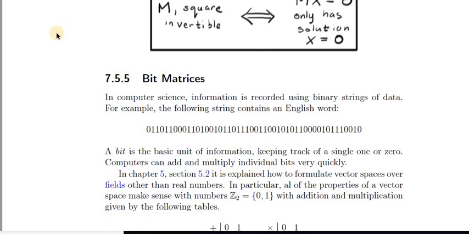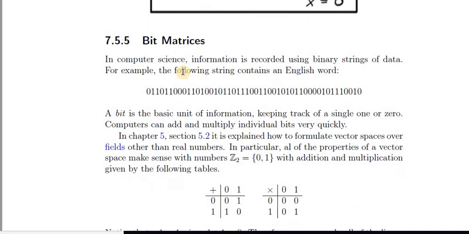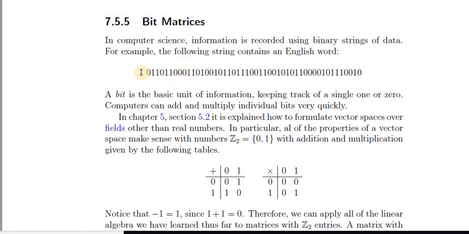All right, this next section I'll pass over somewhat briefly. In coding theory, you talk about strings of bits like this. The reason you do that is computers understand bits. Every piece of information that's sent to a computer is broken down into bits. So if you're talking about information, you really have to start talking about bits. Now, bits have their own arithmetic. They have their own addition, their own multiplication. This is called mod 2 addition, mod 2 multiplication.